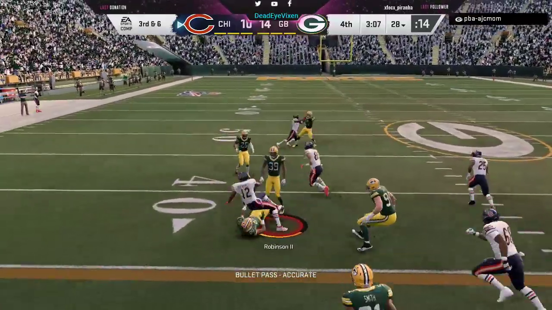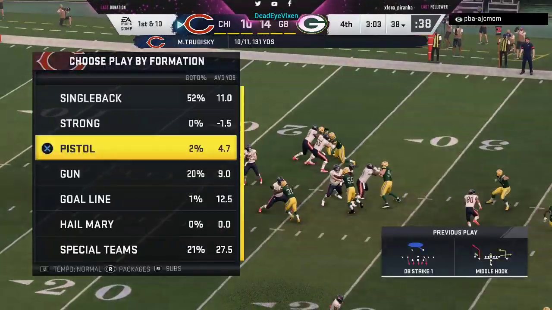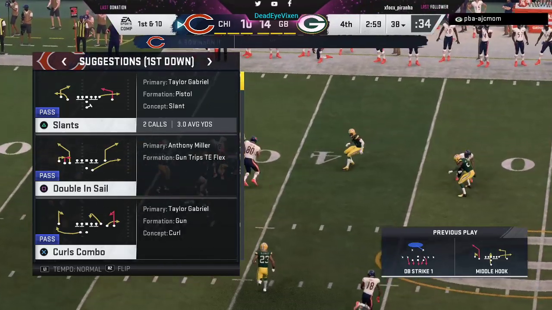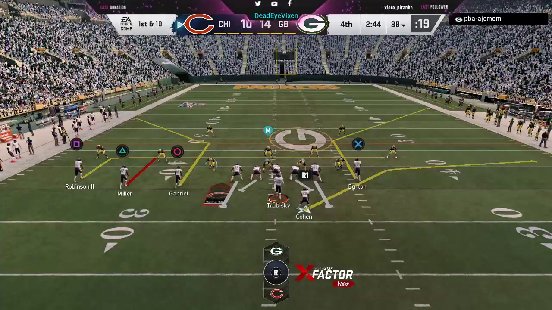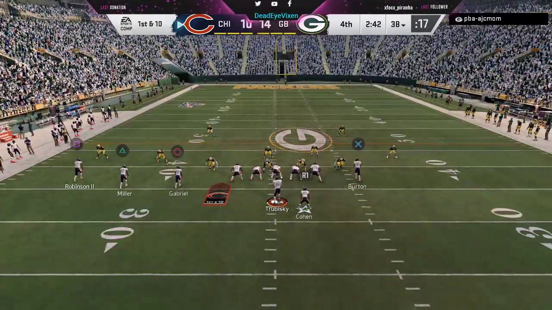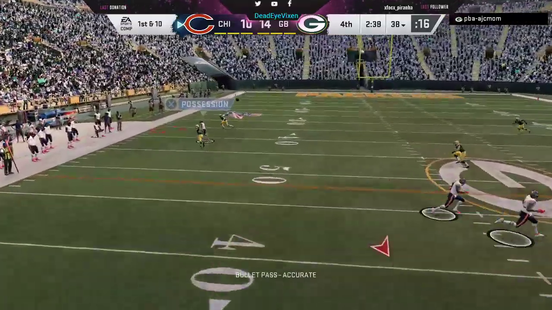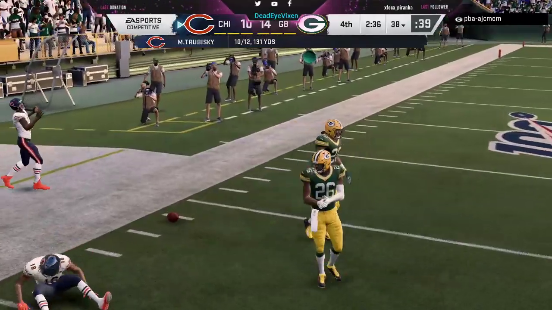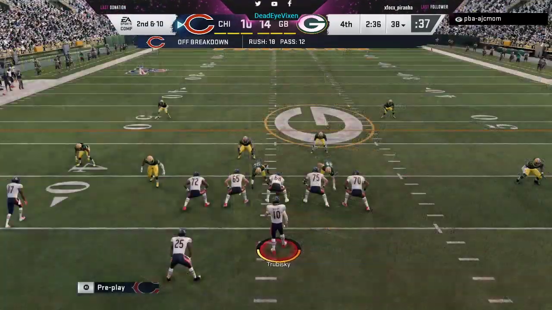Trubisky will throw. He finds Robinson. And he's going to have the first down at about the 38. A Chicago first down to former Jag Allen Robinson on the catch from Trubisky. So here's a 1st and 10 at the 38. From the shotgun is Trubisky. And that is incomplete. Took a shot there on 1st down, but he couldn't reel it in.